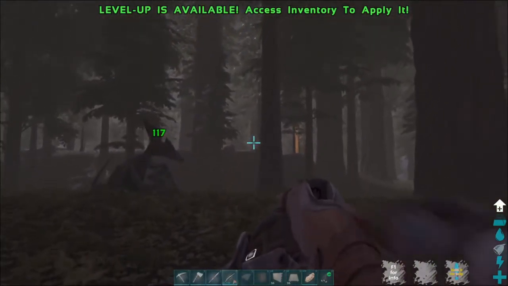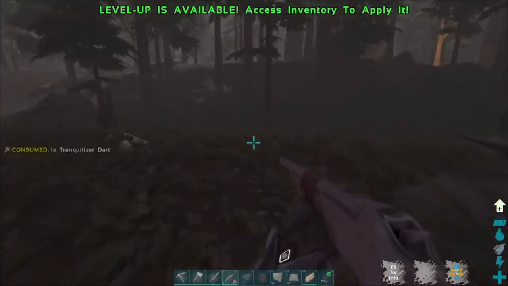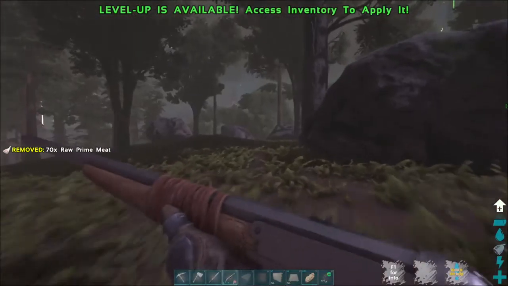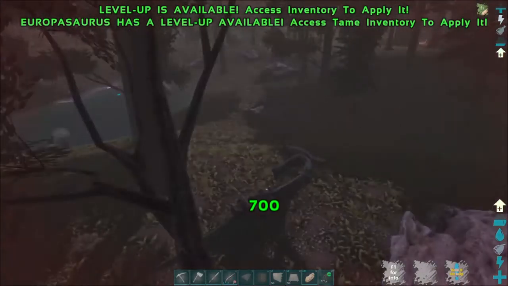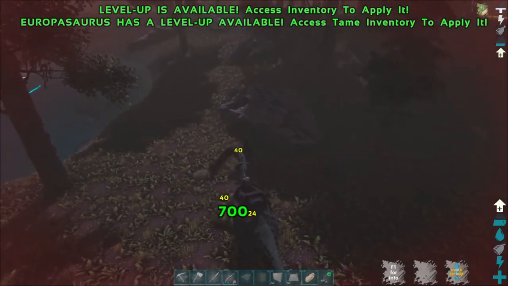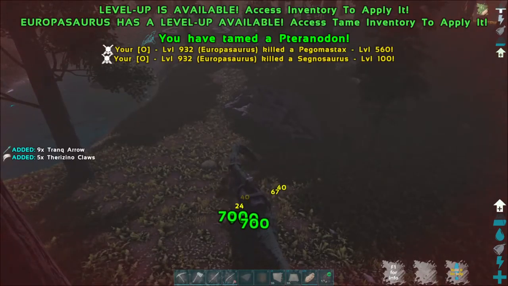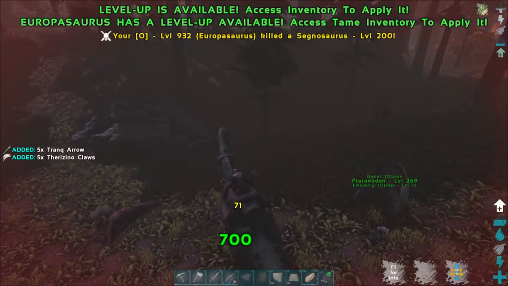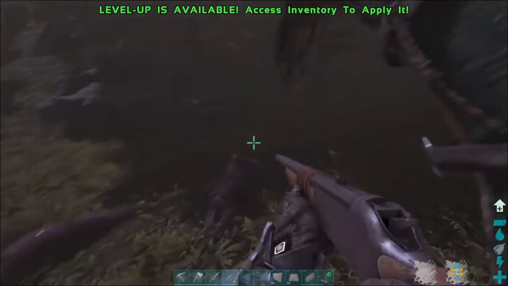Reload. He didn't reload, bastard. Reload fully this time. Okay. Hopefully I have enough. No! No! You bastard! What level are you? 180? That's plenty good. Only took two. I'll take it.